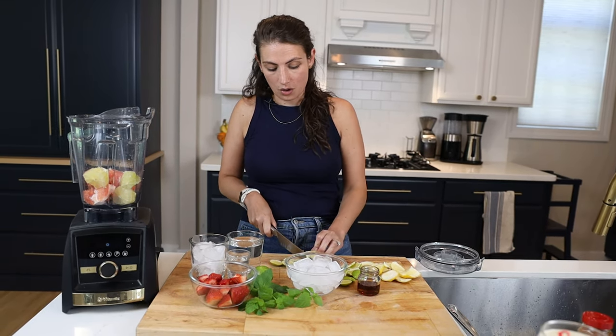So, I don't have club soda. I am using water today. You can use club soda, obviously, if you want. Fresh strawberries. This is about 1 cup worth of fresh strawberries.